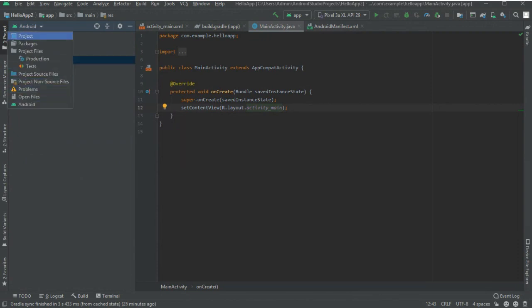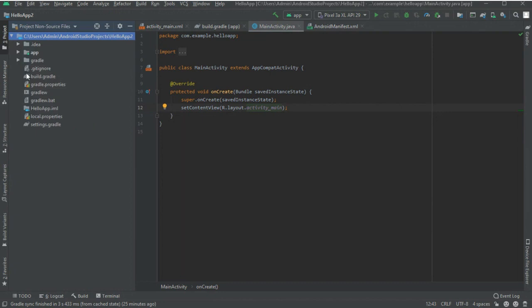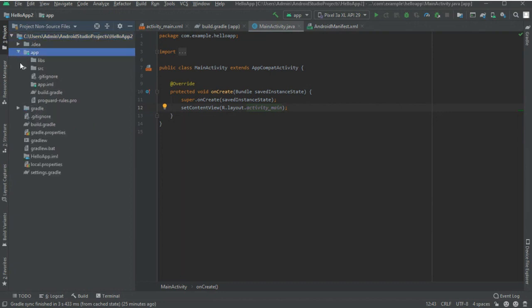If I select problems instead of Android, it will only show me the files that have errors. So you can decide from here to focus on a specific aspect of your app development. If I only wanted to concentrate on non-source files, they can be shown from there.